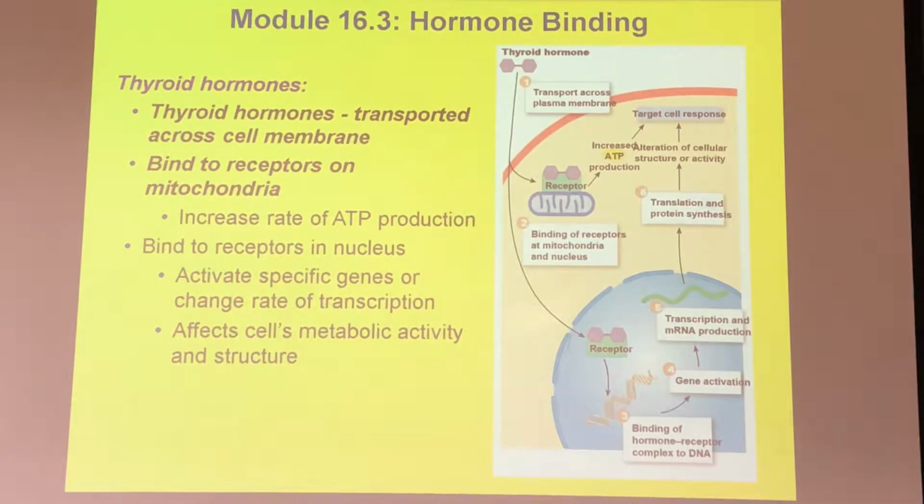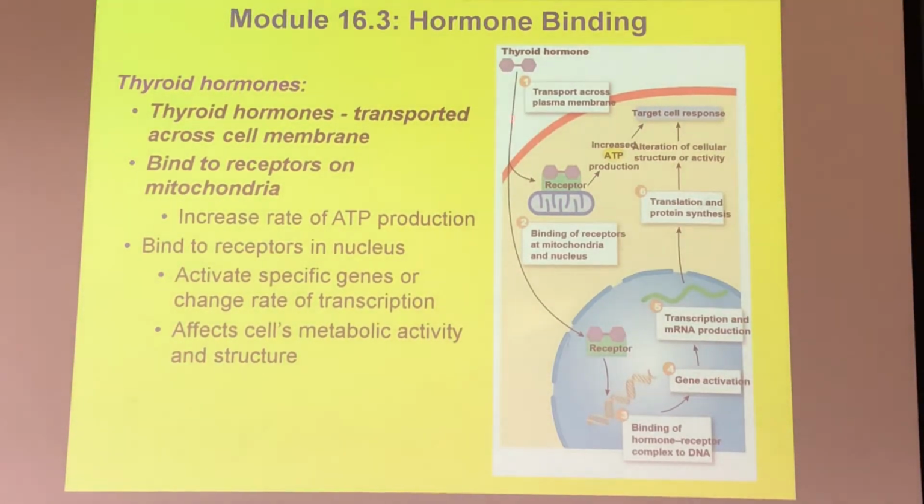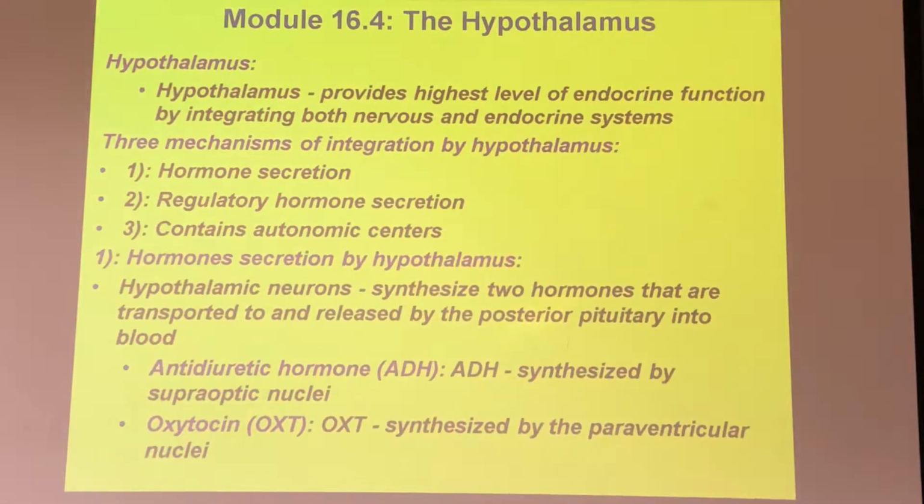So this is an example of thyroid hormone. This is the thyroid hormone structure. It is in the receptor, for example, and then it works on the DNA here. So this is inside the nucleus. Here they can again bind to the receptor, they activate the gene, then protein synthesis happens and they can target cells of interest. They also bind to receptors on the mitochondria. So these are the examples of thyroid hormones.